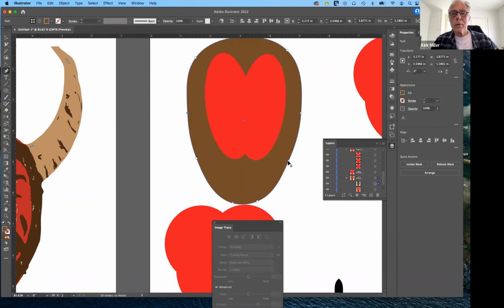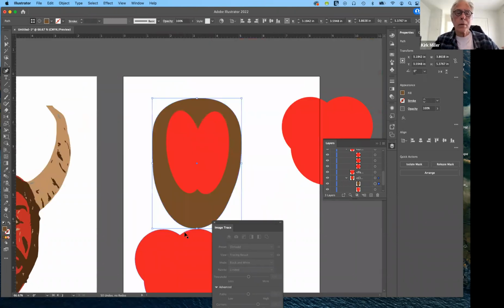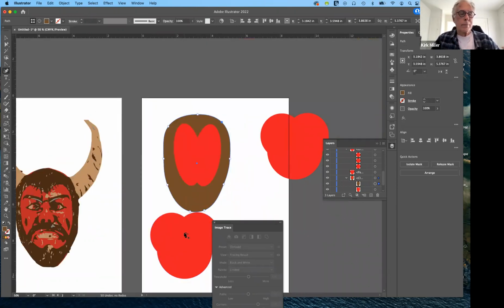There we go. Again, try to maintain symmetry. And again, if that doesn't work for you, another way of doing this would be to cut this in half and then mirror it and join it together if you want it to be perfectly symmetrical. Okay, now I'd need to go back in here and make his teeth, and on top of that or behind it or cut through it, I could add his eyes, his eyebrows, and so on and so forth.